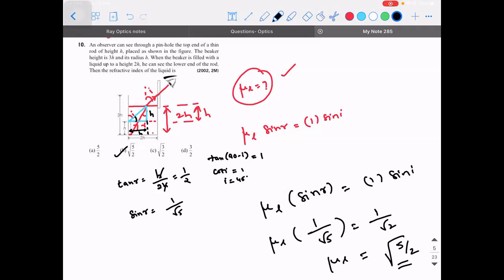So, sir, in this chapter, we have to use mostly trigonometry. In the case of refraction based problems, you have to use trigonometry. You can either use trigonometry or similarity of triangles, but trigonometry is easier. One point to be kept in your mind: for trigonometry, you have to search for more right angle triangles. If you don't have one, you have to construct it, because Snell's law involves trigonometric functions. That is the only key.